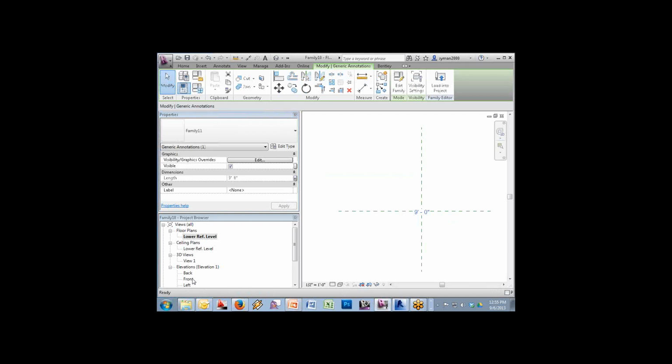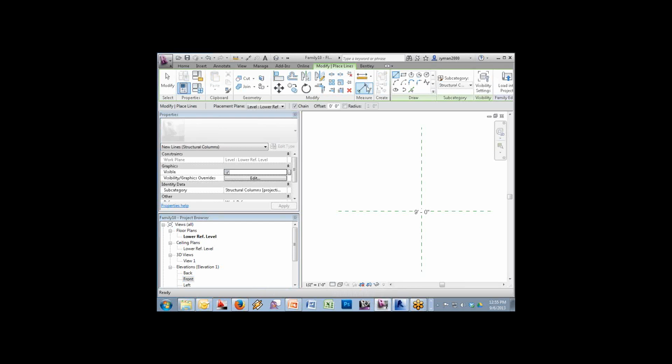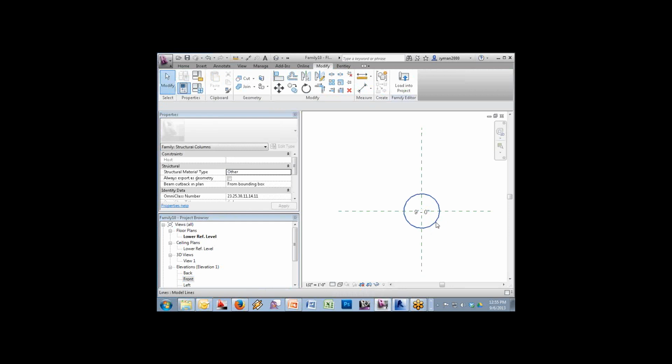Then the next thing you do is a model line. Just do a big one. The reason I want to do this is, as I mentioned before, if you don't put this in, you're going to have a hard time selecting this annotation.